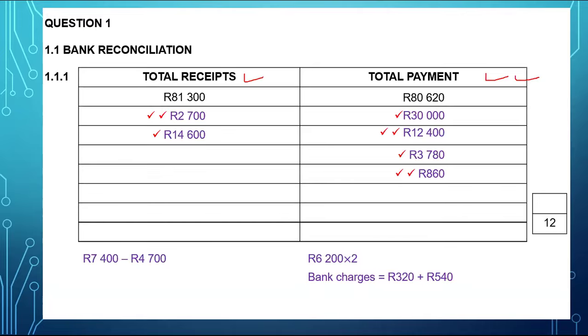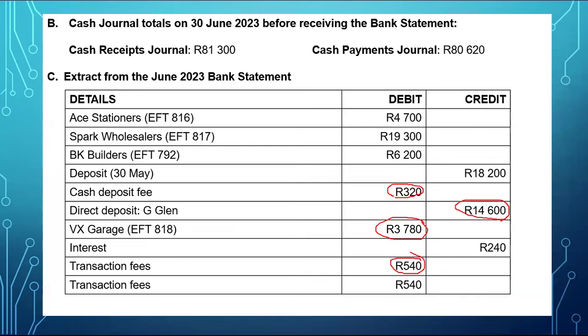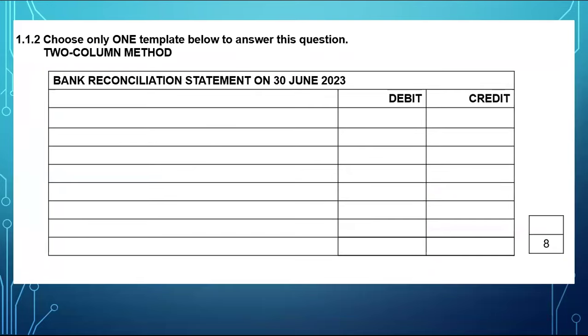One of the transaction fees, this over here, is incorrect. That one is dealt with, that one is dealt with, but that one is incorrect. And it's the error that was made by the bank. We cannot correct it in any of the cash journals. We can't record it in the cash payments journal. We can't record it in the cash receipts journal. It's not us that made the error. It is the bank. The error that is made by the bank will be corrected in the bank reconciliation statement. It was debited, therefore we are going to credit it by 40.